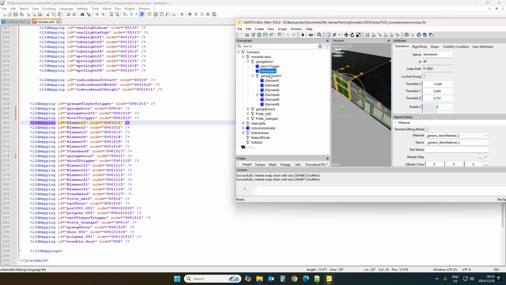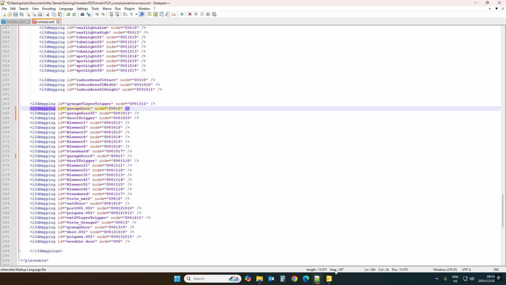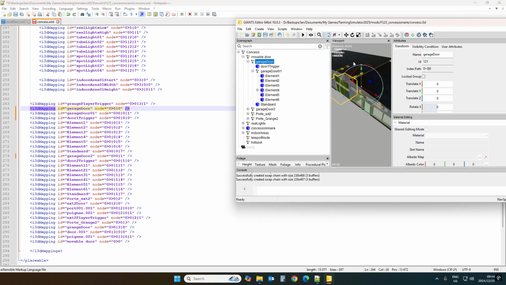01. So what we want to do is move this one up, the standard. So garage door 01 will now still have the same transform for there. So let us grab that then rather. Garage door 01, put it in there like so. And then the sound is garage door. So the sound is 000. Garage door 01 is 0001. That's correct.